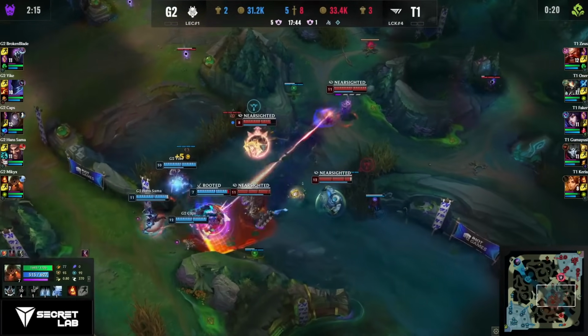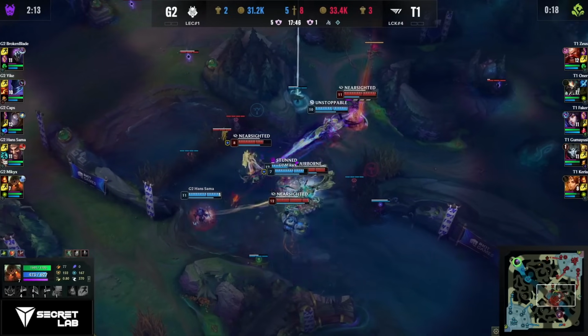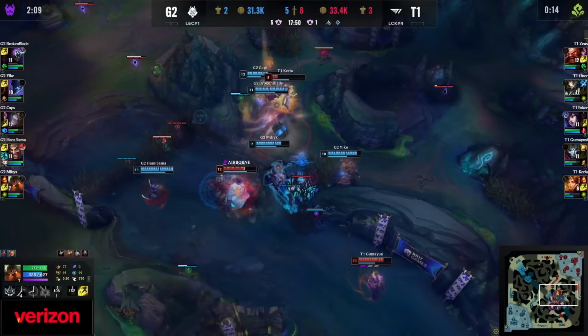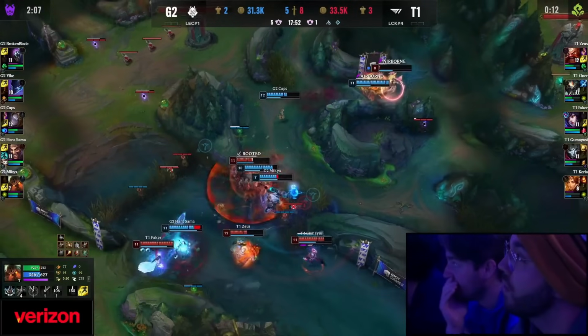Solar Flare. Yike puts up the shroud. In goes the stinger, and down onto the backline goes Yike, looking for that paranoia. Mickey knocked in as well. Gumayushi has to flash away. The whirling death coming out from Hans Summer. And Faker's on the flank.